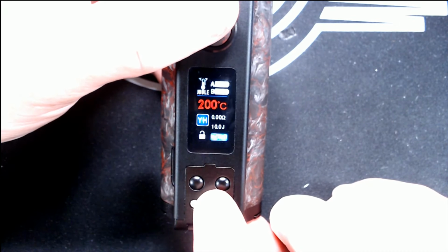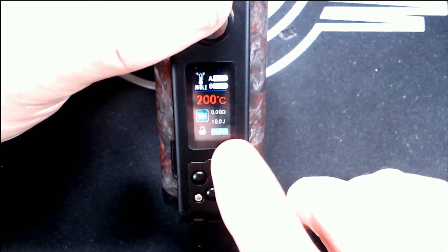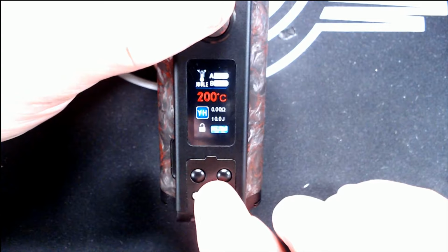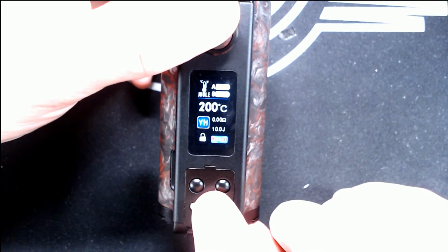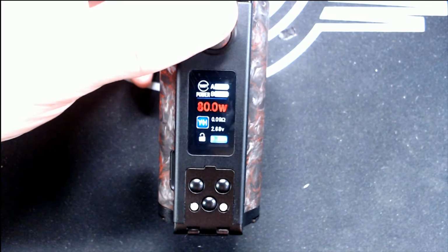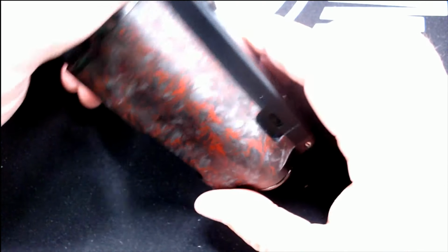You can go to your temperature control mode. Down here, you can't see it, but it says nickel, and you can go down here and change it to stainless steel or titanium, whatever you want to do. And then it goes back to wattage mode. So, again, super easy to navigate, super easy to use, which I think is a huge, huge plus for this.